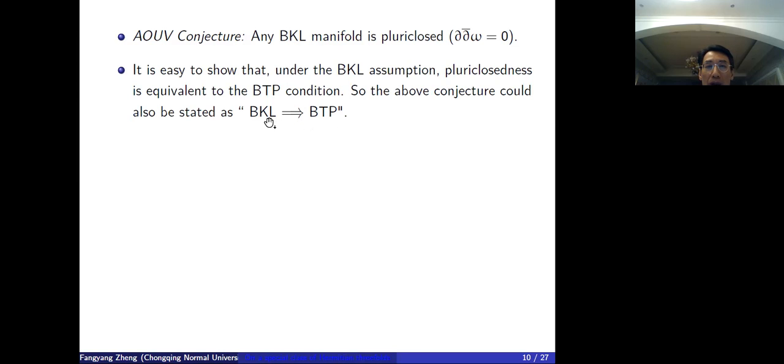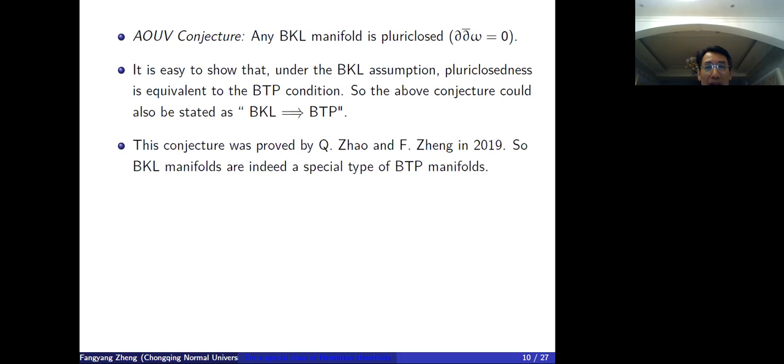So BKL is a requirement just on the curvature of a Bismut connection. And BTP is a condition put on the torsion of the connection. So it's the first derivative of torsion equal to zero. So again, it's a second order condition, right? But one is curvature, the other one is torsion. So we know in differential geometry, it's often a mystery what the relationship is between curvature and torsion. So it's tangled up, but oftentimes it's not so clear.